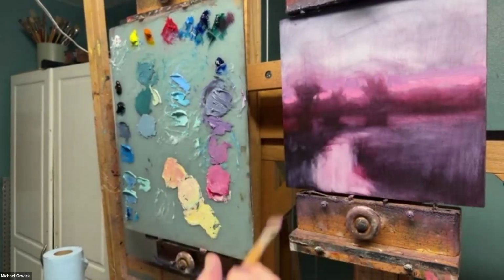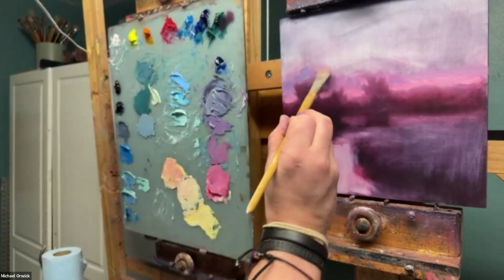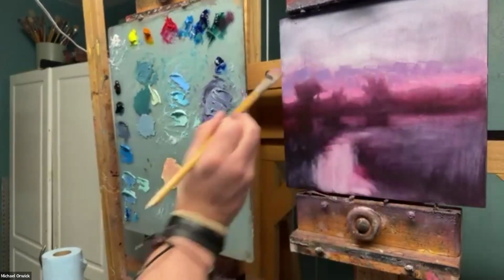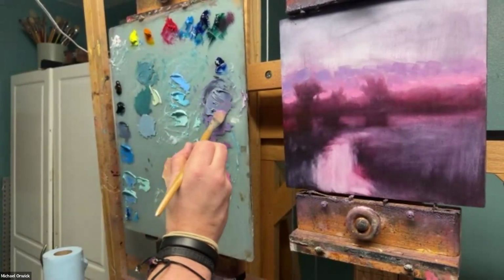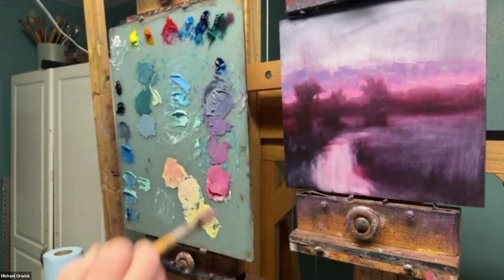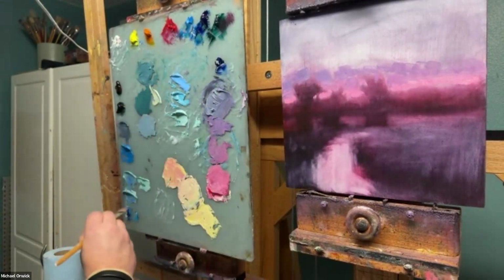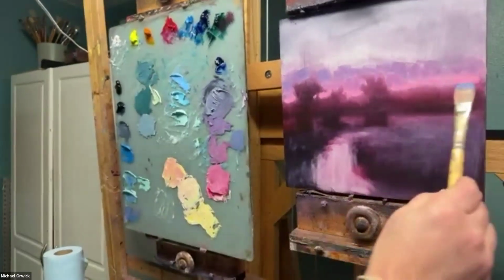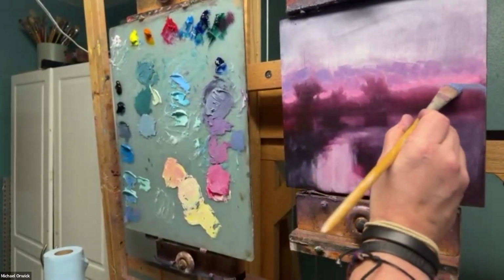Going up to my next cooler purple. And I'm going to go ahead and use some of that cooler purple mixed with this gray, maybe a little bit of... I got rid of all my bluish colors, so let's mix it with some of the blue that I had over there. There we go. Let's kind of bring in this hill a little bit here. Let's chop down some of those trees that are back there.